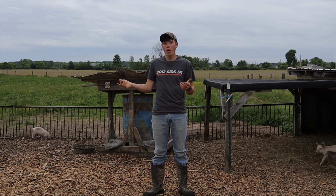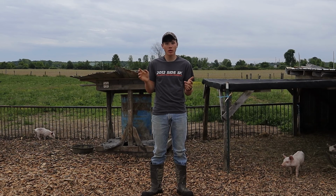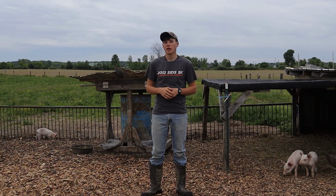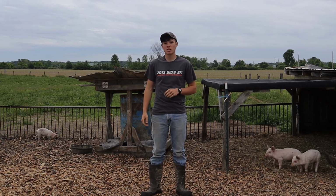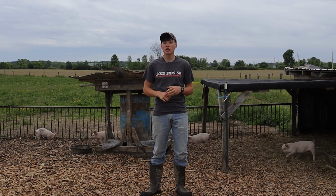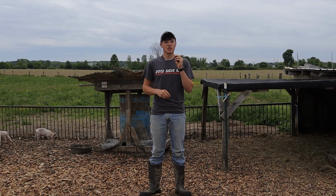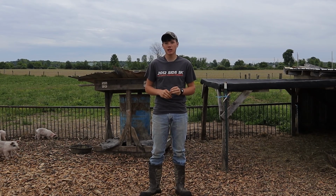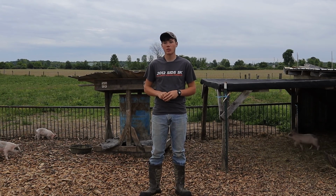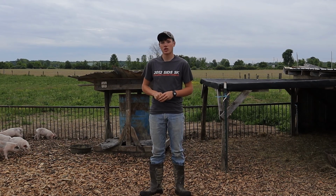They normally only touch it once or twice, and then they just walk up, sniff it, and walk away because they know what's coming. And so I leave it in here for about a week, and it normally does the trick. Then I can let them out onto a pasture. I make sure the first time they're on a pasture, it's also hitting hard just in case, because they can smell the electric fence. So just in case they haven't got it completely in their brain that electric fence hurts, we'll make sure that it's hot the second time they touch it.